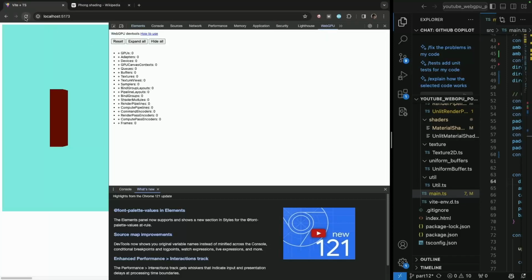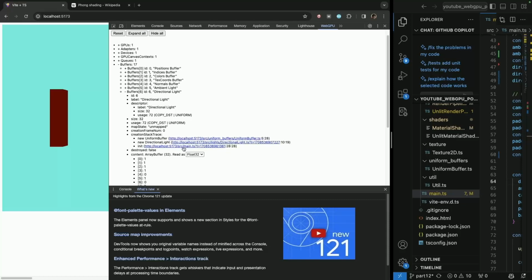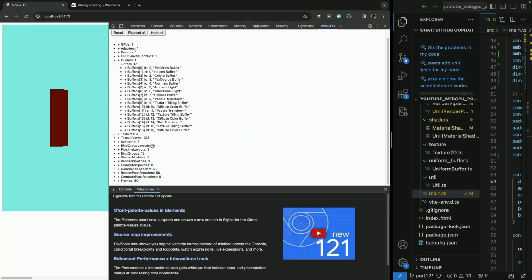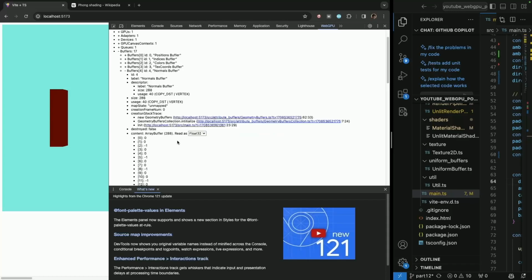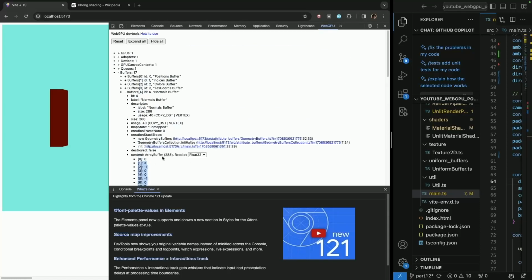So let's just see the contents of our buffers. Okay, so we're kind of interested in directional light buffer, and this seems correct. So it's passed correctly into shader. So let's just check if our normals are alright. So our normals, and they seem quite alright as well.